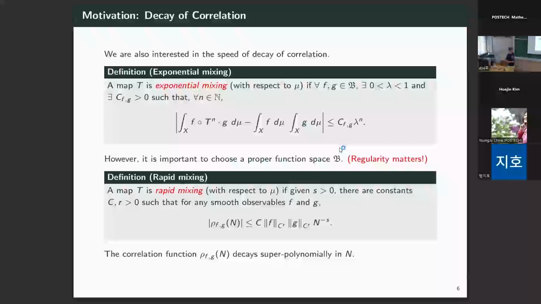And why is it called mixing? Because if you have a system, you can choose a set A and also a set B. If you iterate some map T, then after iteration your set will be very, how to say, very distributed in the whole space. And then your B is still the same. You can choose any B inside, but its density is more or less the same. I mean, it's very equidistributed. That is the meaning of mixing.